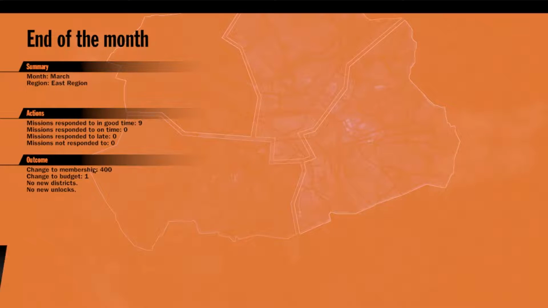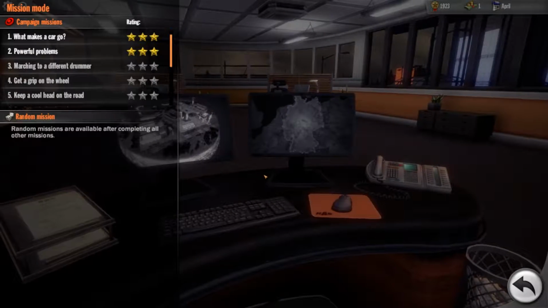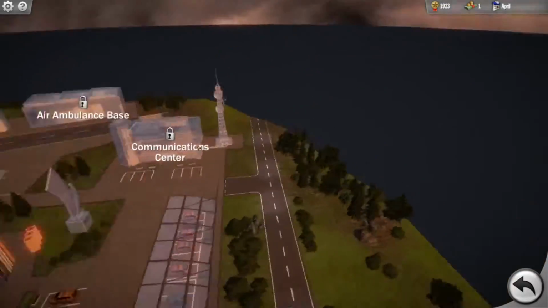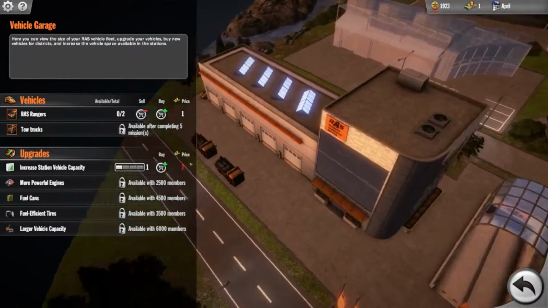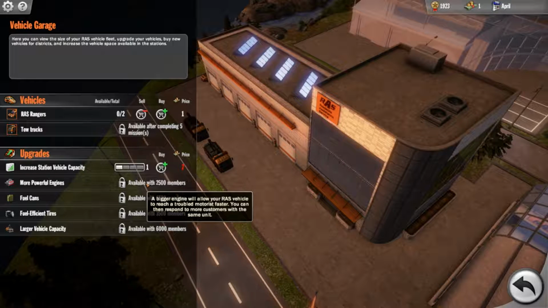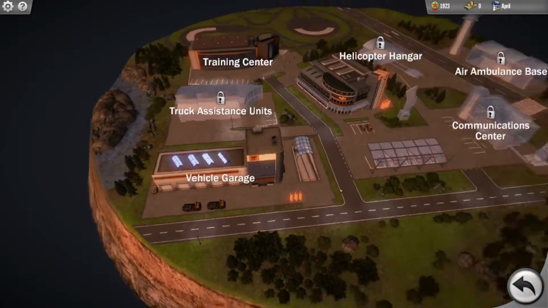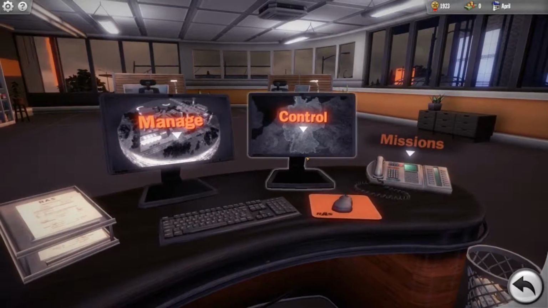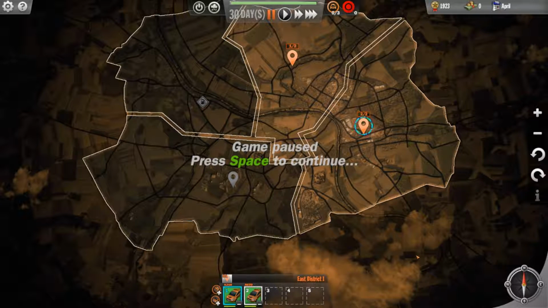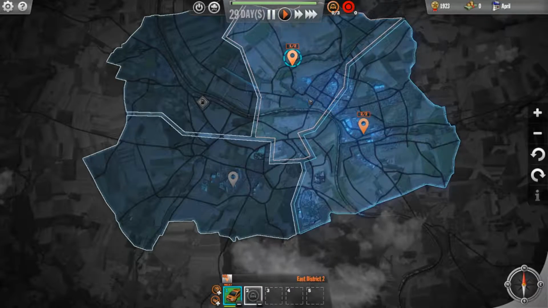9 in good time. Extra 400 members. Oh yes. Excellent. Well, we're doing good, boys. Just need 200. Oh, I'm just shy. What can we get now? Okay, yes. Yeah, can get an extra trip. Get an extra one. Extra one there. Right. Don't know how this is gonna work.